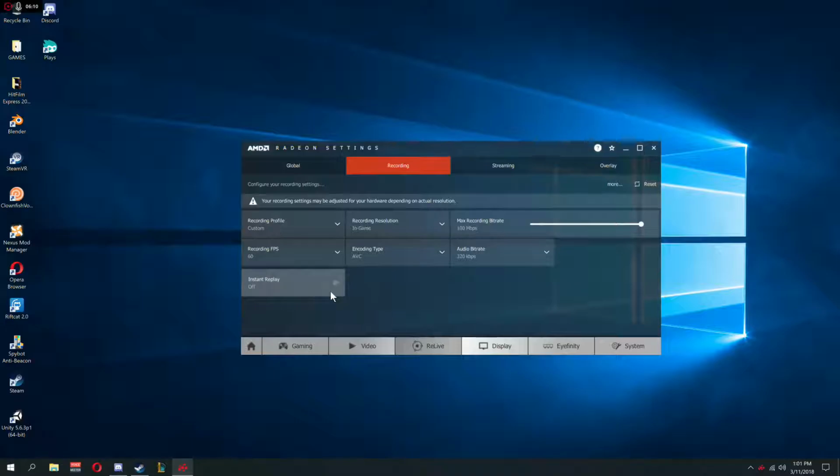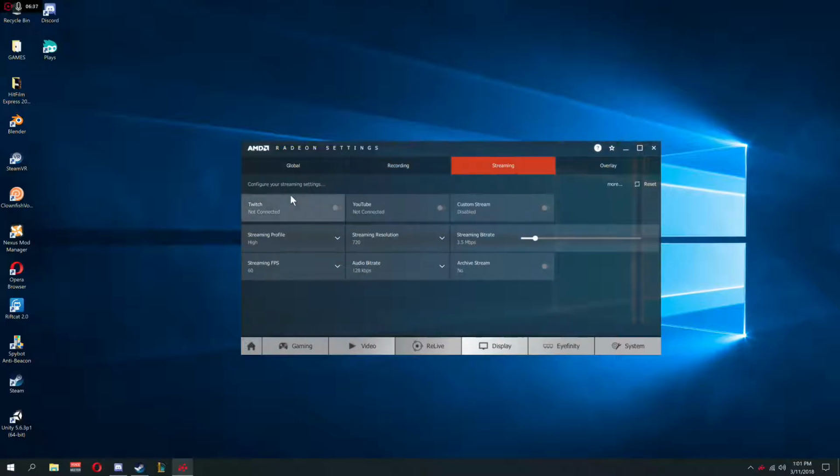It'll record 15 seconds before that point in time. So if you hit a clip, like you got a sick trick shot no scope on Call of Duty, or CSGO, you can record that 15 seconds ago, and you can upload that to YouTube or make a compilation or something like that.